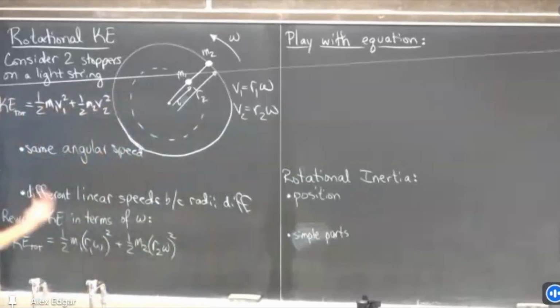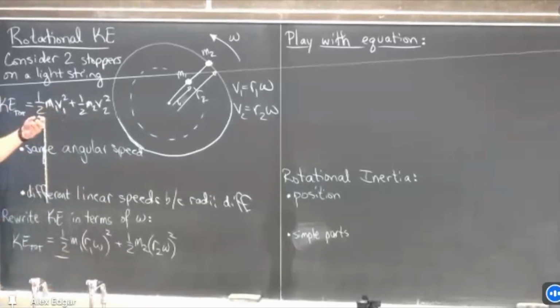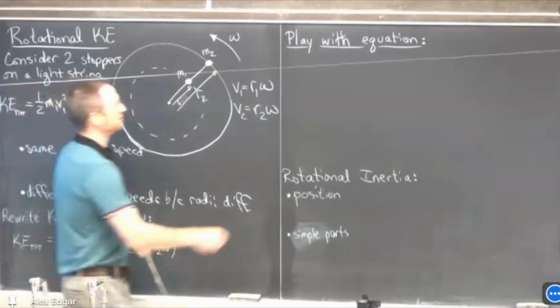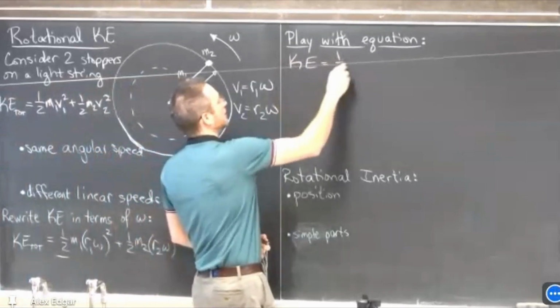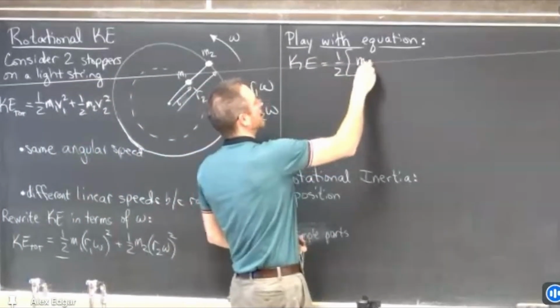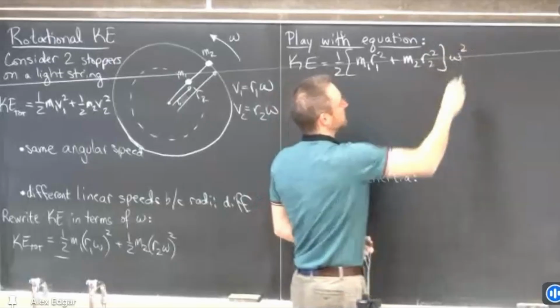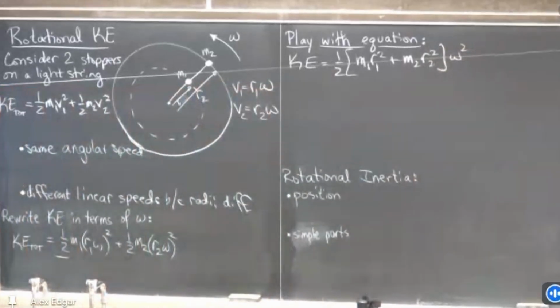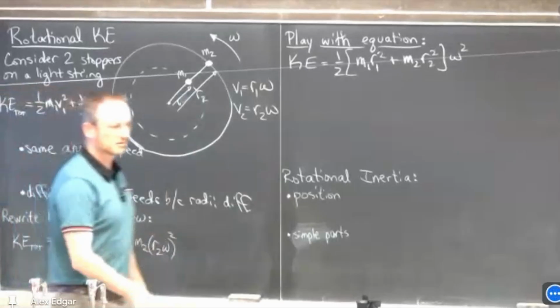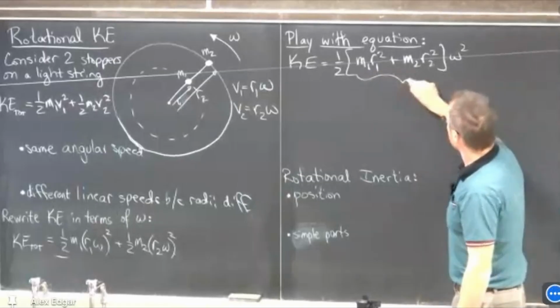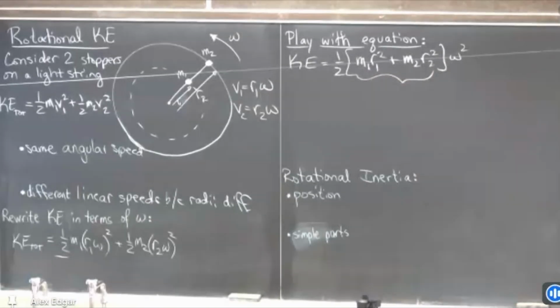All right, playing with this equation. So let's see here. What's the same between both terms? We've got a 1/2. That's the same. The masses could be, I picked out 2 stoppers that are identical, but they could be different. The positions are definitely different, but then the omega should be the same. So okay, E, we're going to have 1/2, and then this guy, and this guy, and then the omegas are the same. So we're going to factor the 1/2 to the left and the omegas to the right. And we're going to give this guy a special name called rotational inertia.